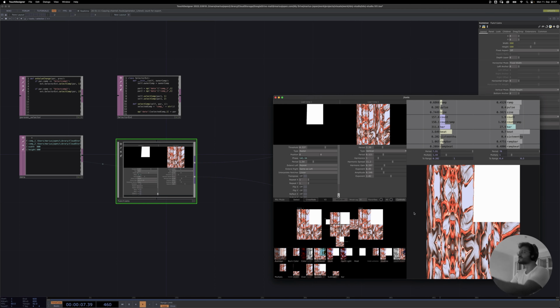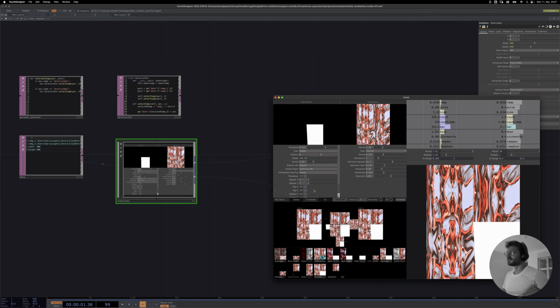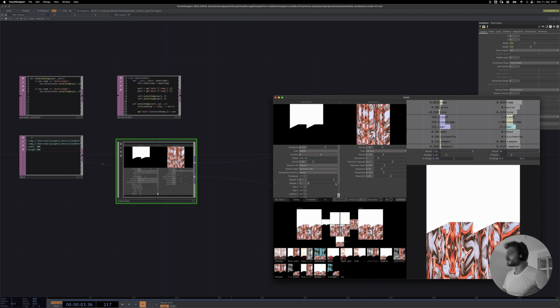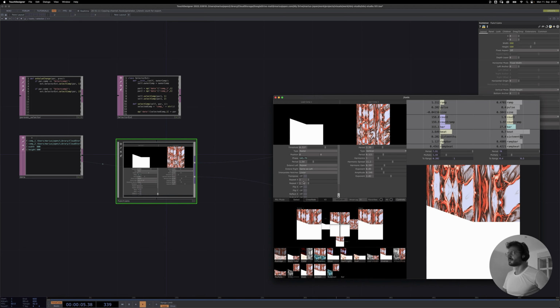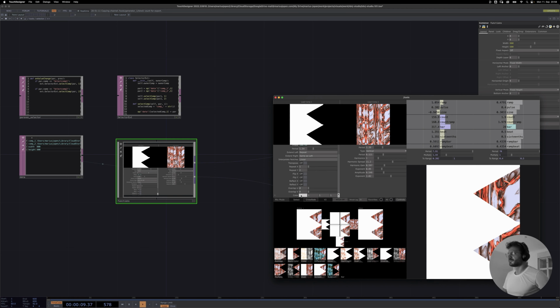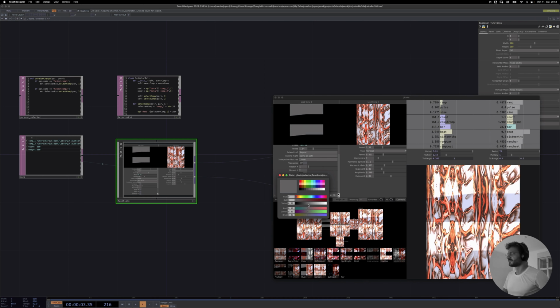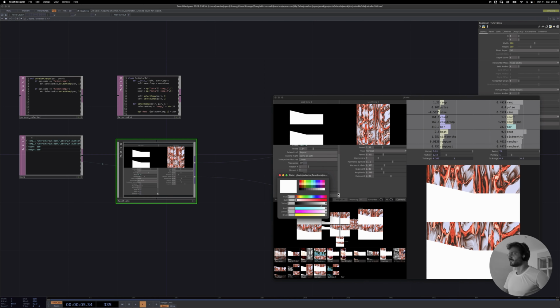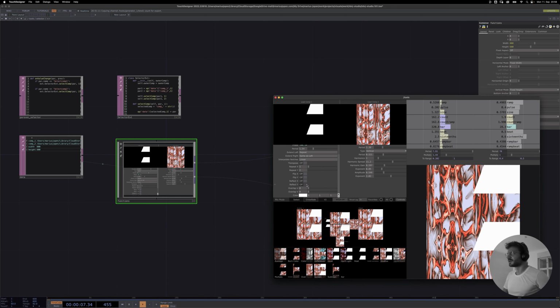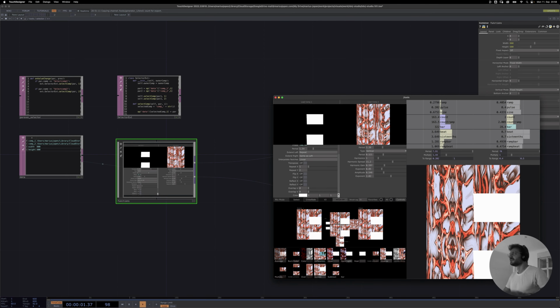Just simple, you know, it's already cool, and we are not really doing much, right? And we can even morph it. Yeah, well, the morphing is here.